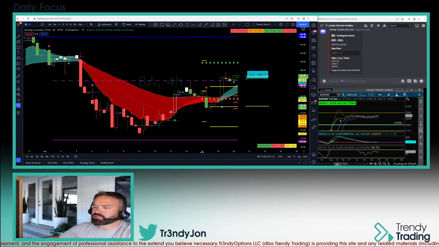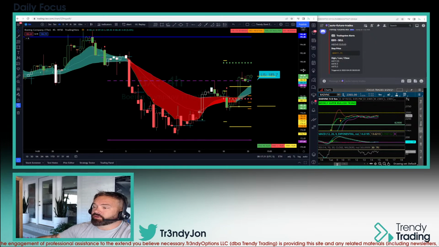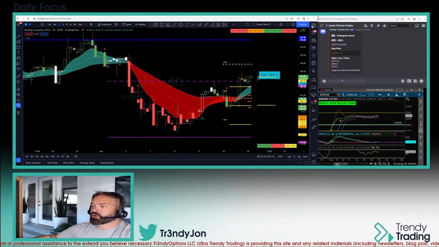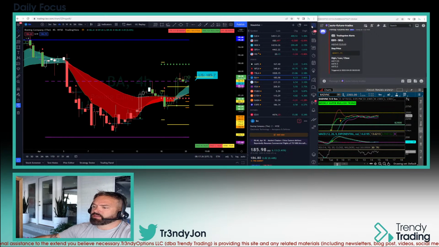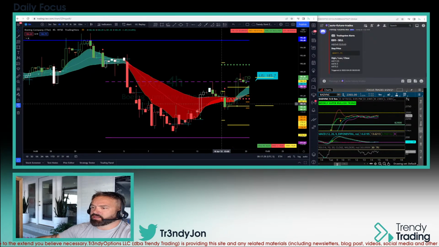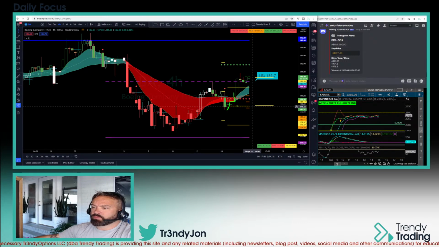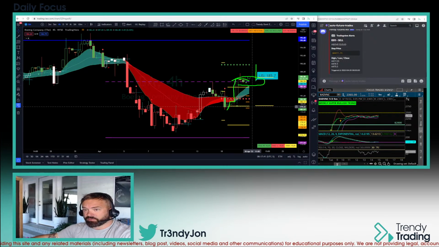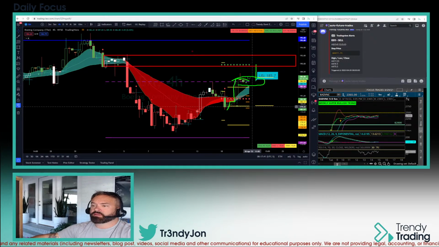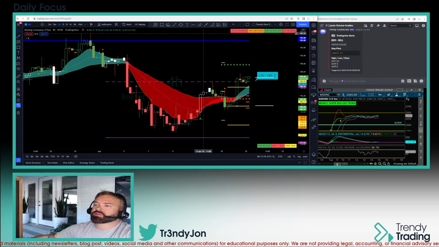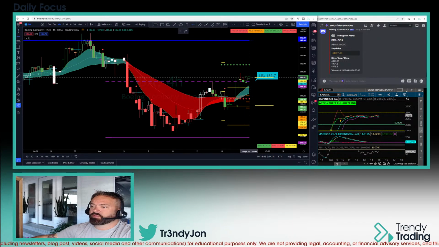Anyways, on BA, this chart actually looks really good as far as a 4 hour is concerned. Current price, let's see where we're at. We're up 82 cents. This is also building a nice stair stepping, right? Right here, stairs, boom, boom. Just look for this area in here to hold, and then we should see a move up towards the 190 level. But right in here, I'd be careful. There's a lot of supply. So let's go ahead and just mark this really quickly for you guys. BA will definitely be something that I'm watching.